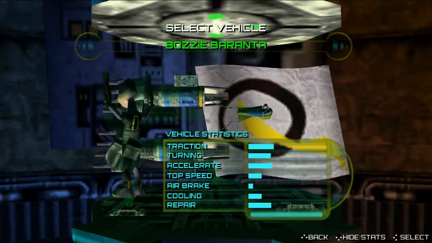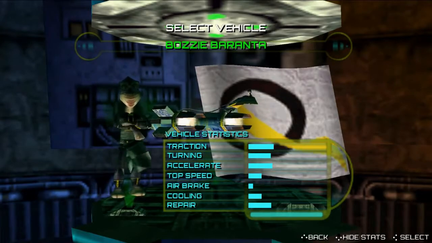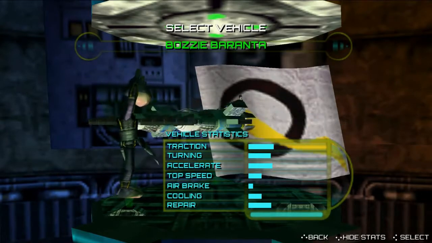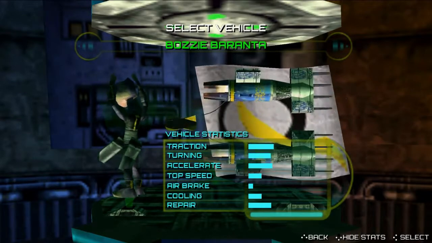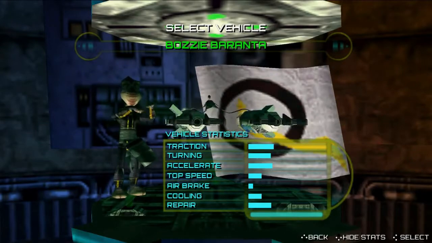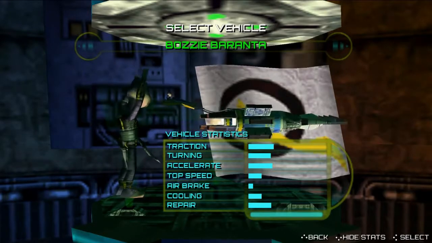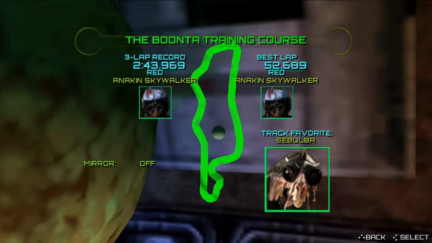So, traction is fairly decent to start off with, turning is decent, acceleration decent, top speed not that great, air braking terrible. Bozzy has stats comparable to some of the beginning races, which is a little disappointing considering what you have to go through to get him. Anyway, let's get to our examination of his capabilities.